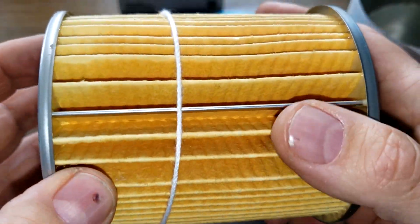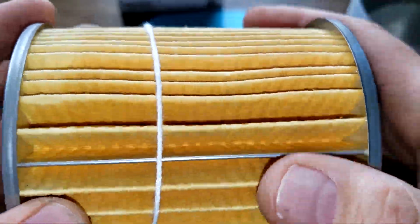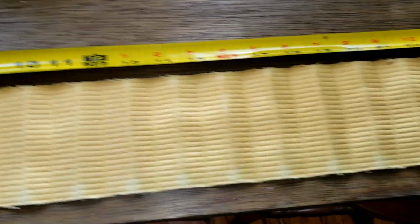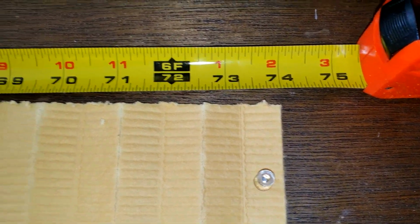Okay, let's cut this filter open and stretch her out, see how long she is. Okay, here's the filter media all stretched out. And she's 74 inches long. A lot of filter media.